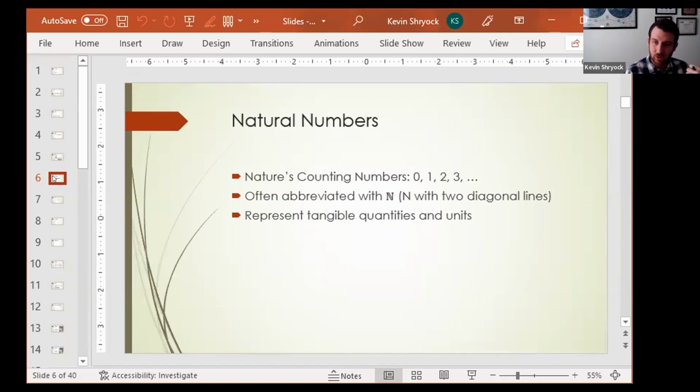So we're talking about the natural numbers, the numbers that people can represent with physical quantities. 0 is a tricky one. Believe it or not, 0 was not invented for quite a while, and it came out of India first, because you don't use 0 in language very much. If I ask you, how many spaceships do you own? Most people do not say, I own 0 spaceships. Most people say, I don't own any spaceships. They say, I don't have any spaceships. Like, 0 as a word does not come up.